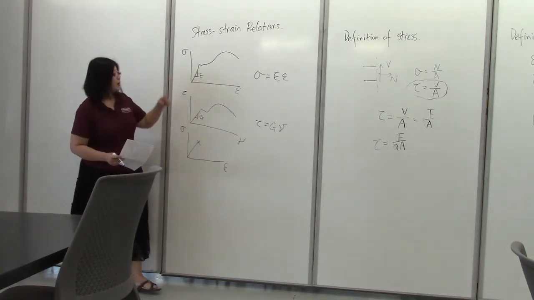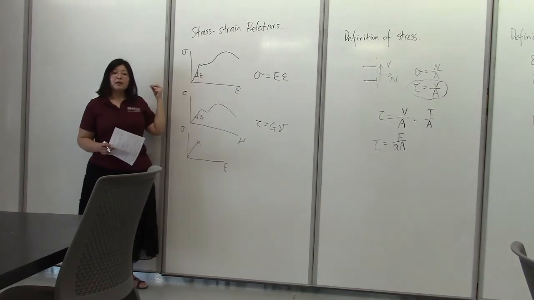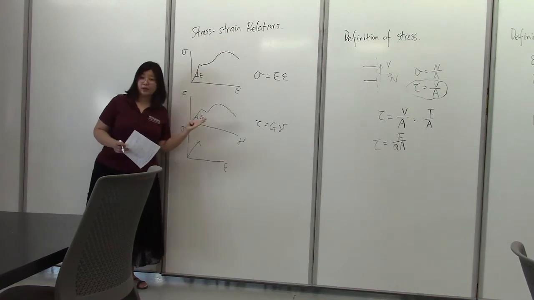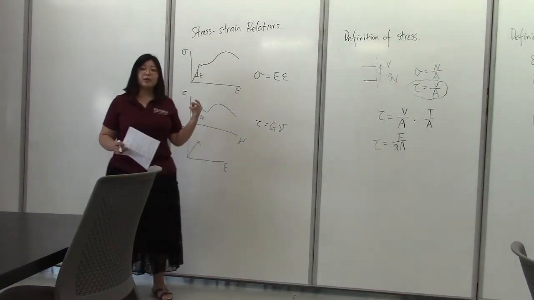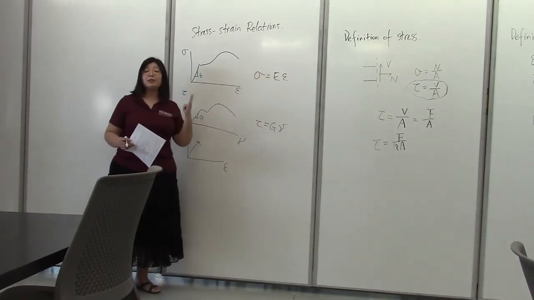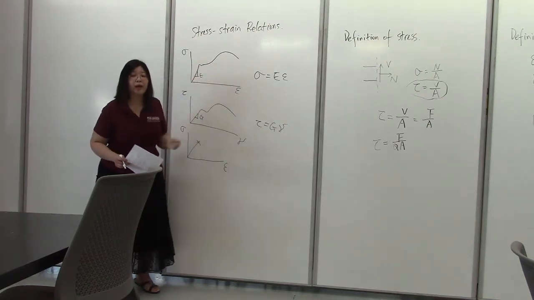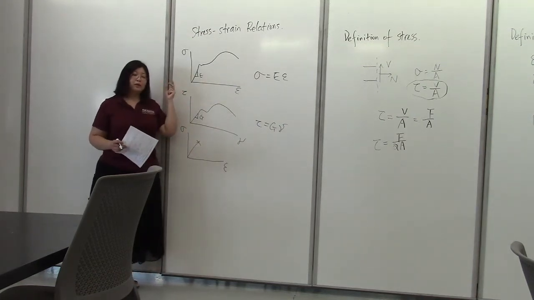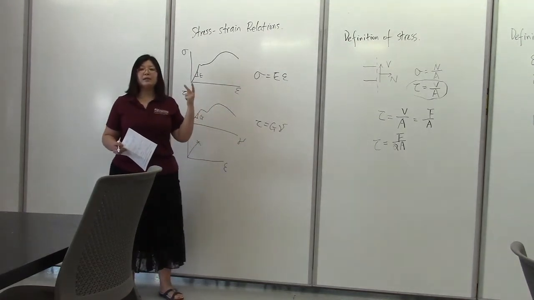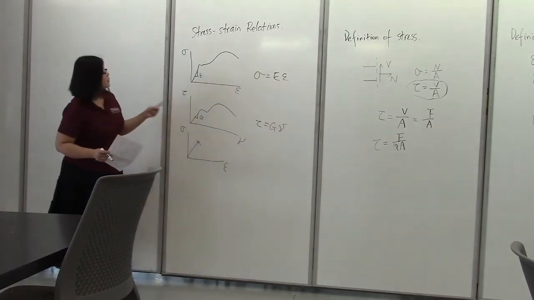Okay. Now on this diagram, there are some important points. For example, we have the yield stress, which is the stress at which the material starts to yield, and that is only for ductile materials. So yielding is considered to be a mode of failure for ductile materials. Okay, when yielding starts to occur, we consider that the material has already failed. We also have brittle fracture. At that point, we have what we call the fracture stress. So stresses like the yield stress and the fracture stress are both considered to be stress when the material is at failure. Okay, so those are the different relationships.